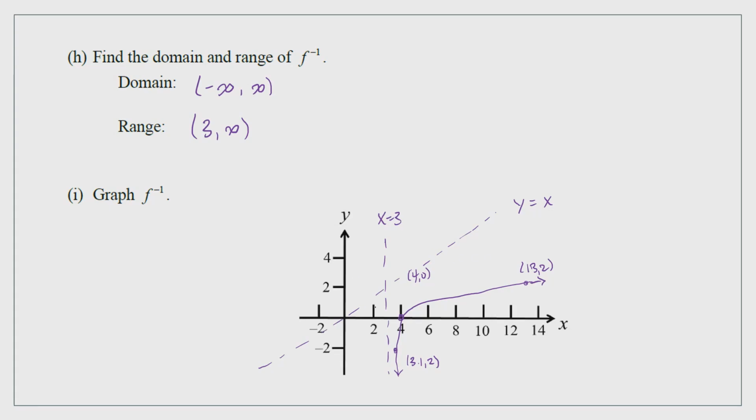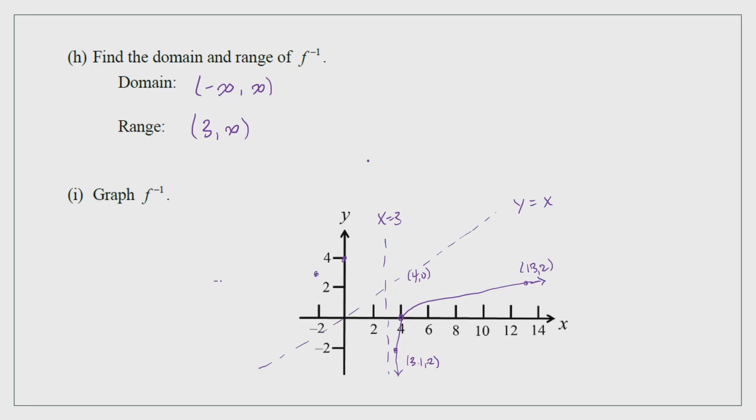Okay. So now we are going to have the point (2, 13). Oh, that's going to be way up here somewhere. And then we have the point (4, 0). And then we have the point (2, 3.1), well, this was a negative 2 actually. So negative 2, 3.1. So this will be like right here and then 3.1. Okay.